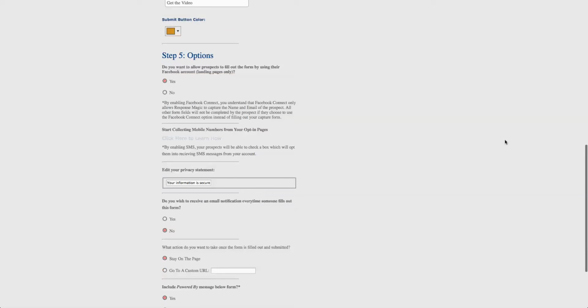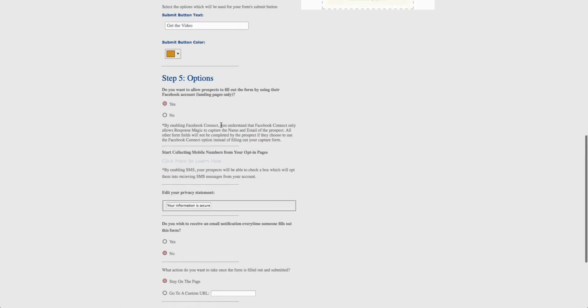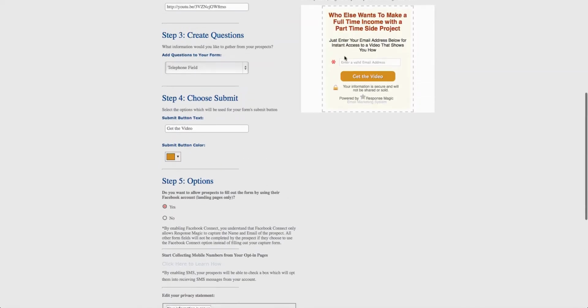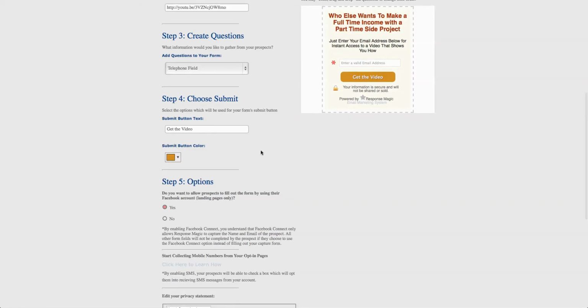Okay. The next thing that you can do is you can click to add mobile to your opt-in pages now. So you can collect SMS mobile numbers, and this is obviously not out yet, but you can allow someone to enter their mobile number, and from the back office of your email management system, you're able to broadcast to mobile devices now.